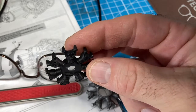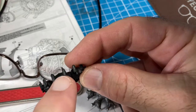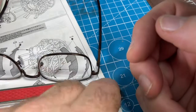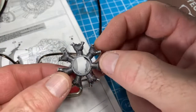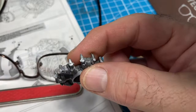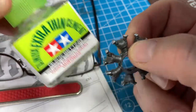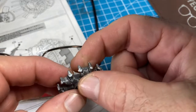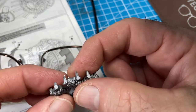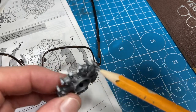And I've addressed the lifters, the lines that went through the lifters, and I've really brought down the lines that went through the tops of the cylinder halves. So I cemented this together last night as best I could, one cylinder at a time. I used the fast drying, quick setting Tamiya Extra Thin, and I did my best to keep those lines to a minimum, but as you can see, they're still pretty pronounced.